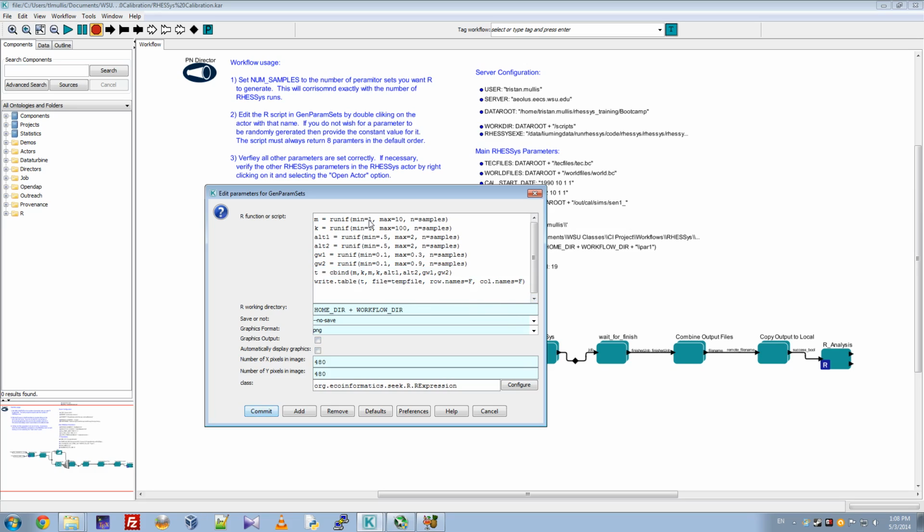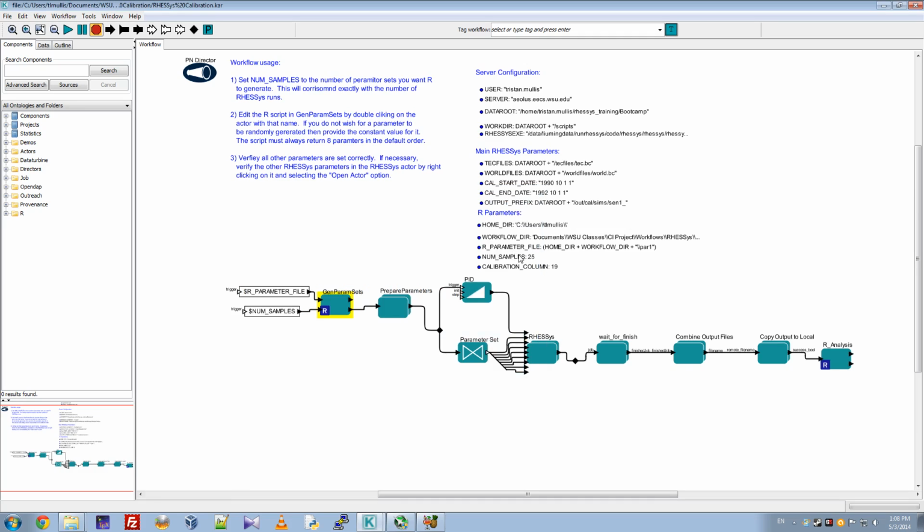As a scientist, you'll be a lot more familiar with how you actually specify which range you expect for the min and max of M and the min and max for K. This is just an example here, but you also notice there's a number of samples. So if I go back, that's this parameter here. Typically when you do RHESSys calibration, you use 25 samples, and then within those 25 randomly distributed samples, you run RHESSys for each of those samples, and at the end you're going to do analysis on which ones are closest to your observed values.